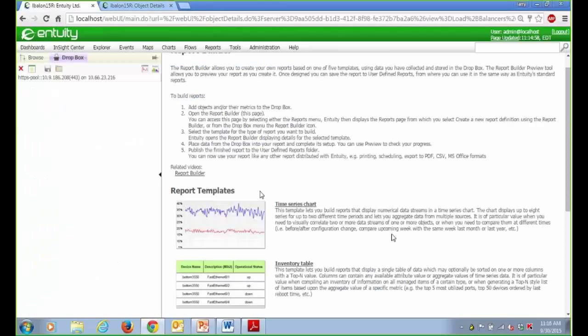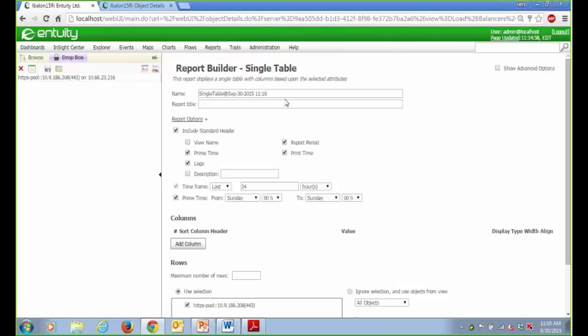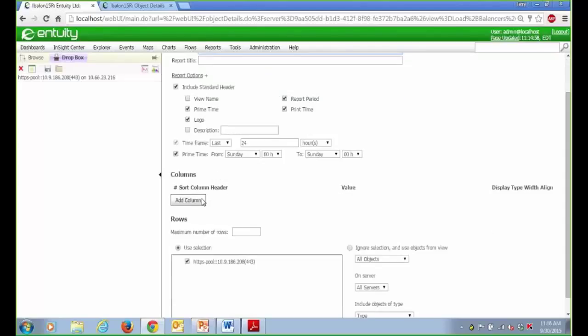So let's get on with the task of creating the report. This is going to be an inventory table report. So I'm going to select that from my template. The report builder assigns a default name, which is the type of report and the current server date and time. I'm going to change the title to F5 Virtual Services Report. And then you can see here that there are no column headings. If I were to select device attributes, they'd be automatically populated. But in this case, the report builder doesn't know what attributes or items from the virtual service I need to put in the report. So it's giving me a blank template to work with.